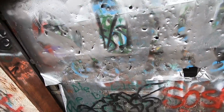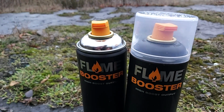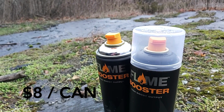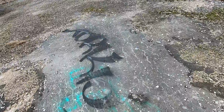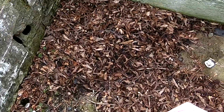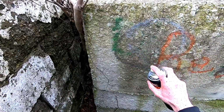So being that these cans run out so quickly, we're using some different caps to conserve some paint and see if we can make the almost $8 price tag worth more than just 3 tags. We did try using a cream cap on the booster can. It leaked from the valve and the fit just wasn't right.